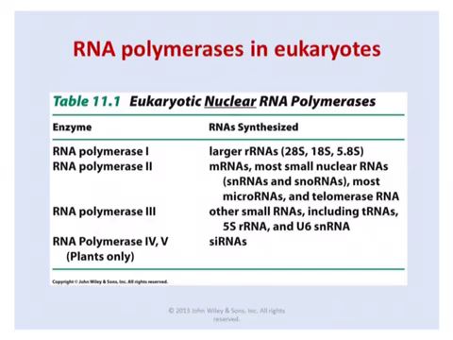And the first 3 are obviously the most common here. We have what's called RNA polymerase 1, which is thought to synthesize larger RNAs. And we have RNA polymerase 2, which has been one of the most importantly characterized because it actually synthesizes mRNA molecules. So this is going to be responsible for making our mRNA transcripts that are going to be used to make proteins, as well as other types of RNA. And then we have RNA polymerase 3, which transcribes most tRNAs and some of the rRNAs and small RNAs. And then we have RNA polymerase 4 and 5, which we see in plants only, and those make siRNAs.